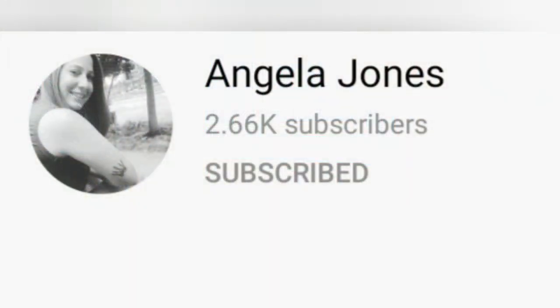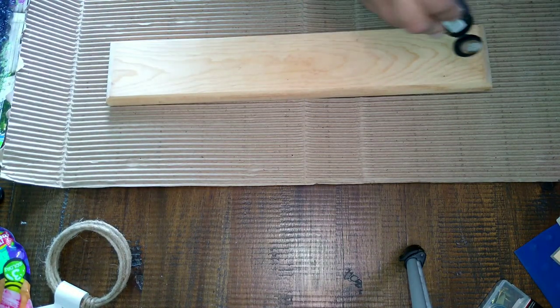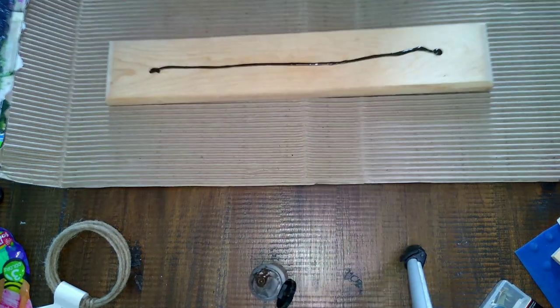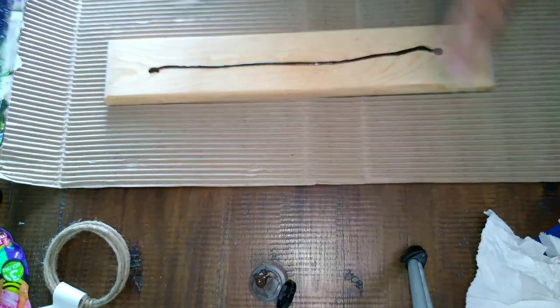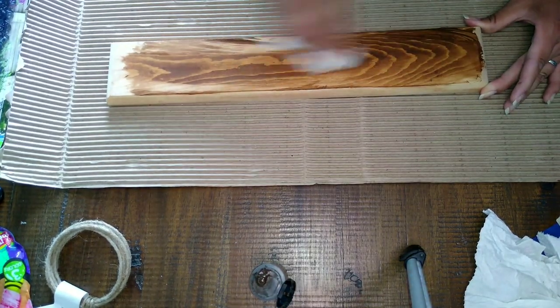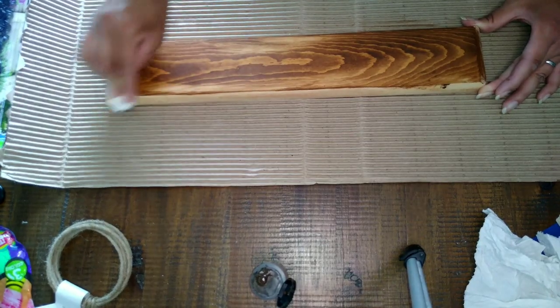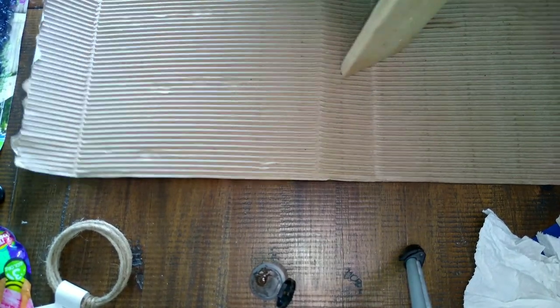While that's drying — my co-host today is the amazing Angela Jones, her channel is Angela Jones DIY. Be sure to head over and check out her channel; she is amazing and super talented, and I'm so happy she agreed to co-host with me today. If you're coming over from the playlist, thank you so much for stopping by. I'll have the link for the playlist and Angela's information in my description box — head over and check out all the inspiration for things to do with Jenga blocks.